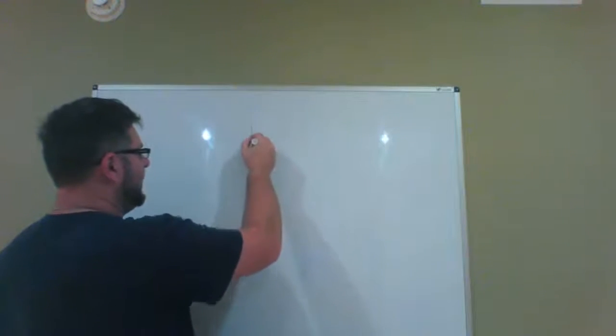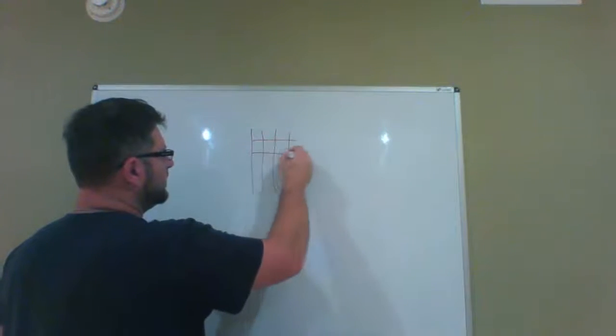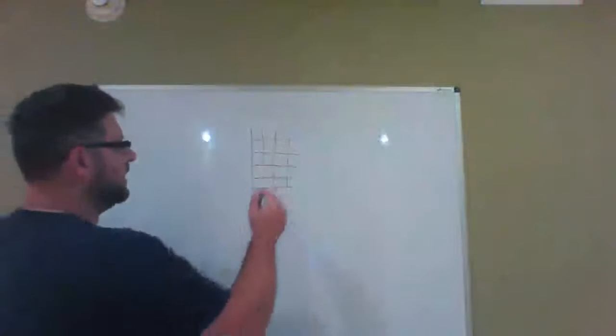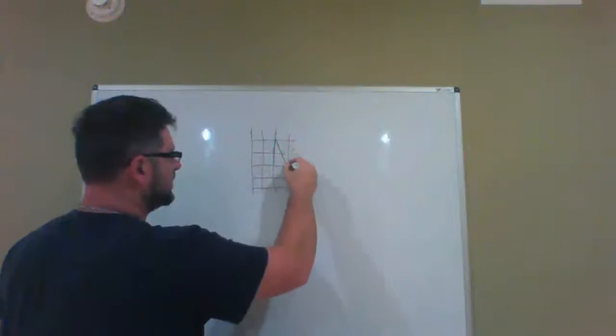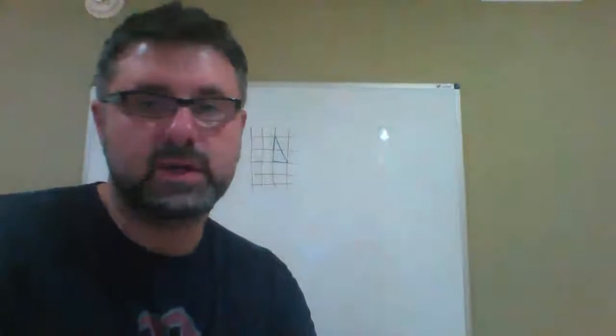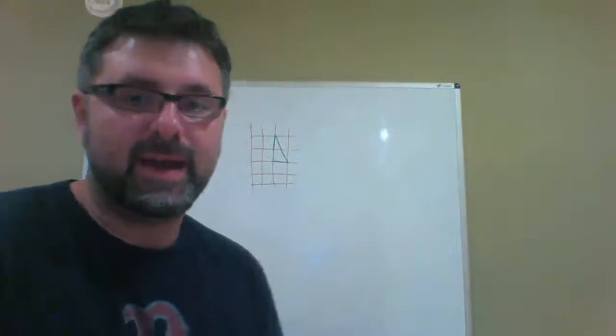All right, so this is going to be a little hard for me to show you perfectly on here, only because I don't really have perfect graph paper. I mean, I can make one, but it's not going to be perfectly perfect. But if we go through here, and I'm going to use a different color. Let's do green. Okay, so if we had a triangle like this, the way it's worded in the question is draw an identical copy such that two copies form a parallelogram. All right, we did that yesterday.